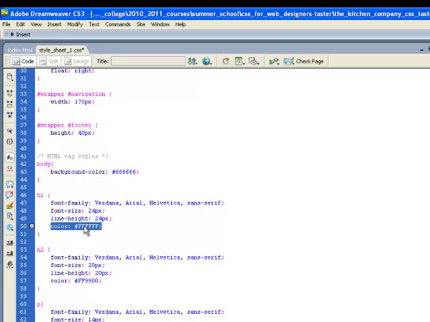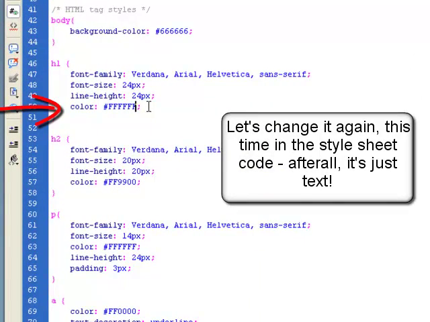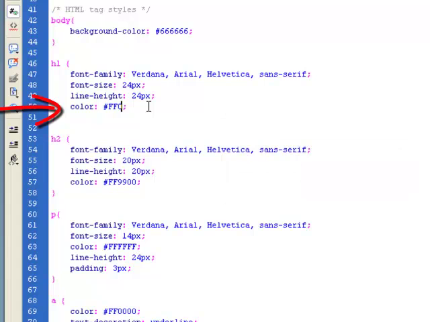You may have noticed that the contents of the style sheet is nothing more than text. So therefore we should be able to make changes directly in the style sheet, and they should also be applied directly to the HTML document. Let's change the color again.